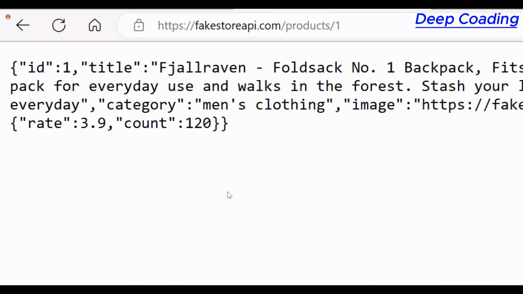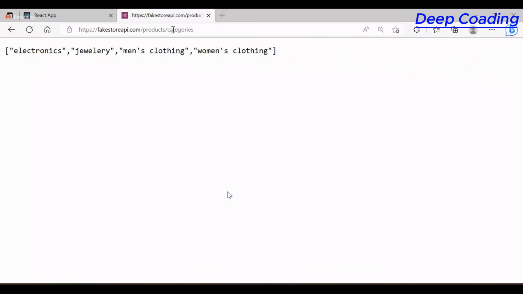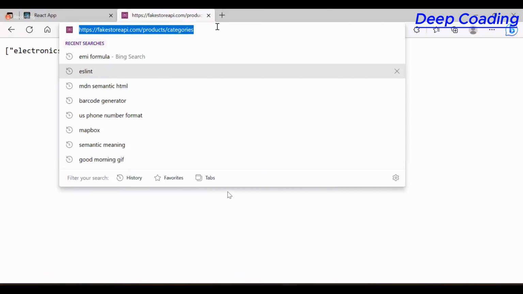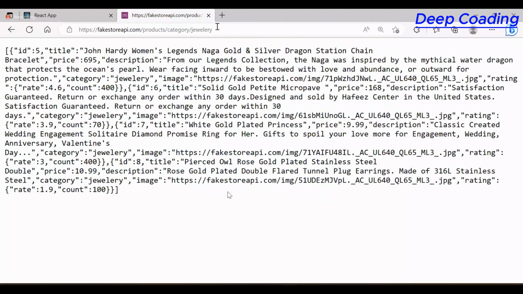Then products/categories returns an array of all categories. It is a simple array. Suppose products/category/jewelry. It will return only jewelry products. Like this, they have already designed filters and provided URLs.